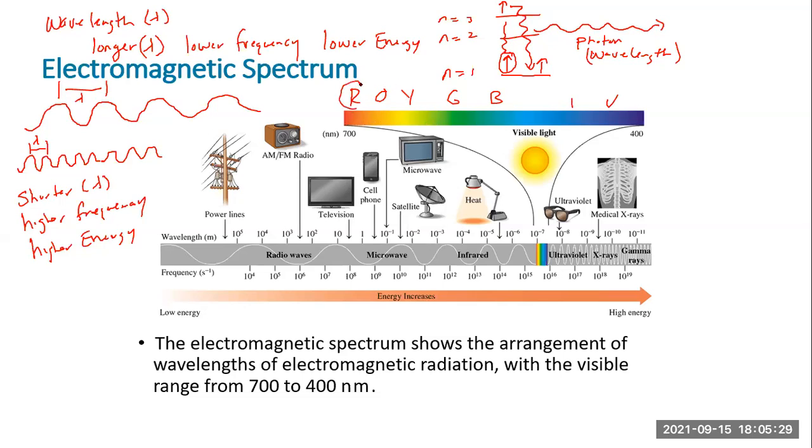We see red over here at 700 nanometers, which is a much larger wavelength than what we see over here where violet is at like 400. This is much shorter. That is much longer in terms of the wavelength. So in terms of energy, red is actually lower in energy color than violet is. So even within the colors, there's a difference in terms of the wavelength and also in terms of the energy that's associated with it. So this is typically where we see color.